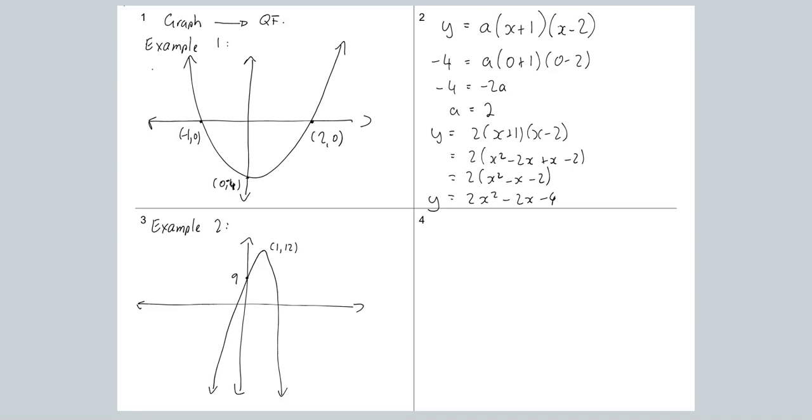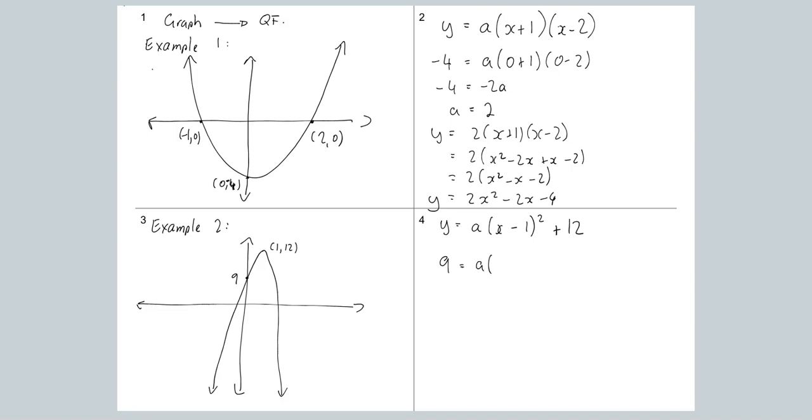Let's have a look at example 2. In example 2, I have the turning point and I have the y-intercept, and I'm asked to work out the general equation, for example. So I start off with the form that I have the most information for, which is the turning point form. I don't know what the dilation factor is, but I do know that I've got x minus 1 all squared, because the turning point is 1 for the x-coordinate, and I've got plus 12 because the y-coordinate of the turning point is 12. Again, I substitute in the point that I know. In this case, it's the y-intercept, but sometimes it's just any other point on the graph. But I've got the y-intercept, so let's go for it.